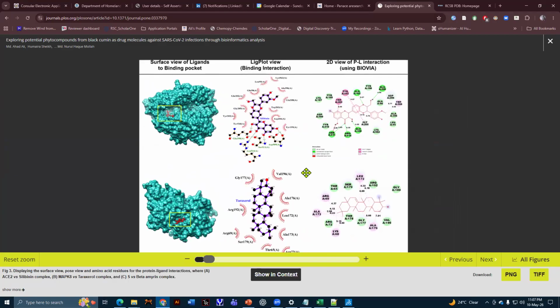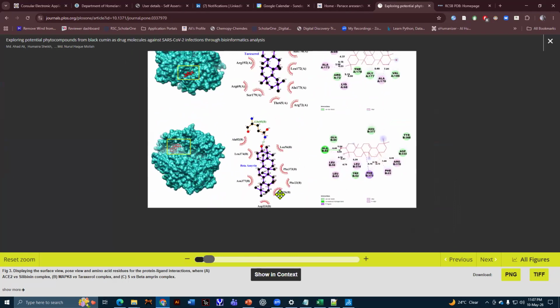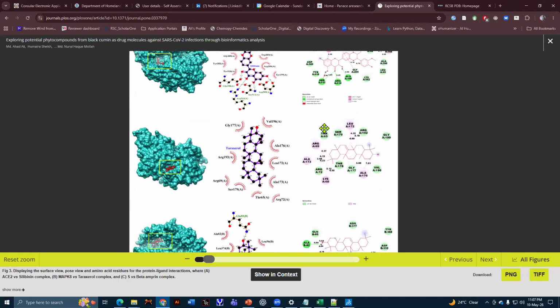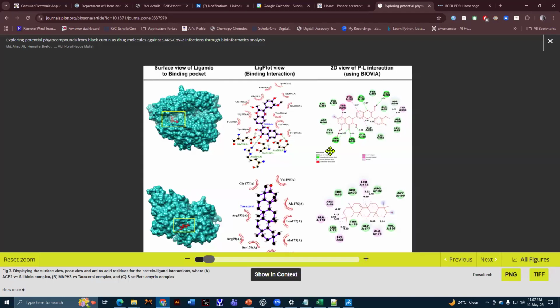So we can see the key residue interactions. Specifically for protein ligand binding stability, we can predict that a greater number of conventional hydrogen bonds between the ligand and protein will make the protein ligand binding more stable than others.